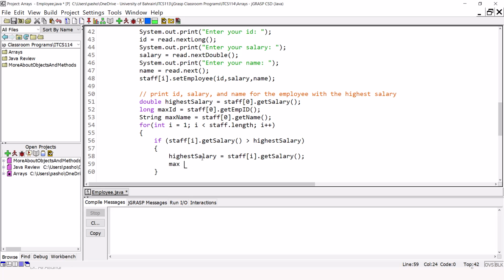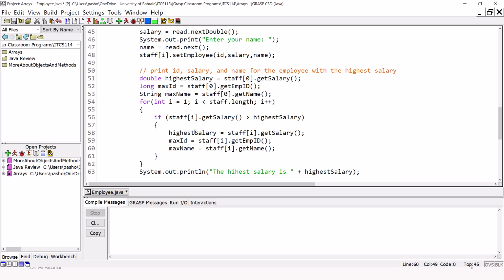So we write maxID is equal to staff, the current staff at index i, dot getEmpID. And for the maximum name, maxName is equal to staff i dot getName.